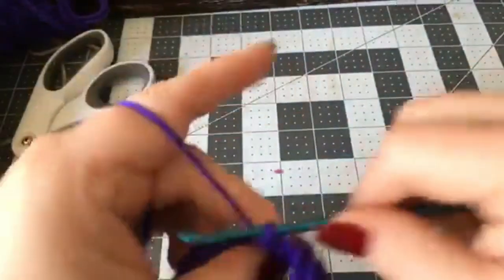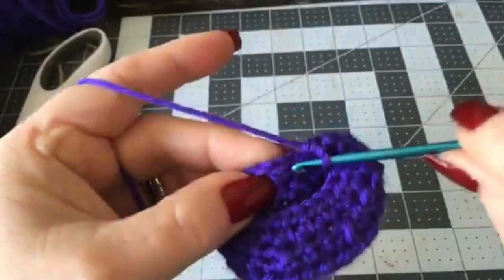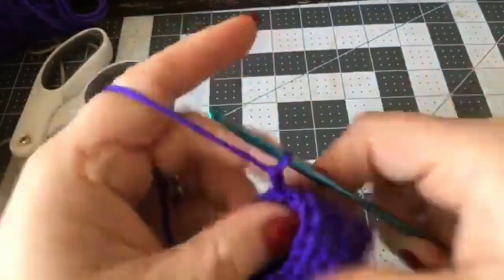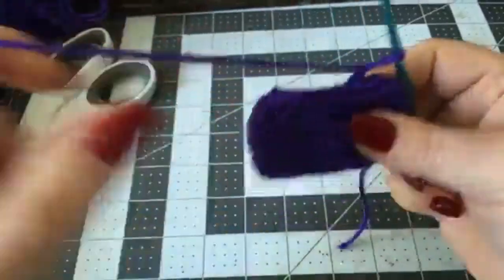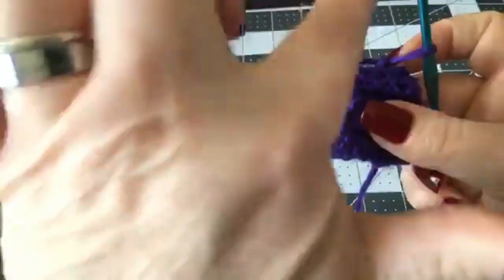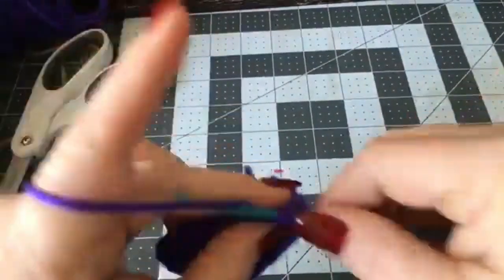So we're here at the end, and we're going to slip stitch again to that first half double crochet. We're going to chain up one, okay? And as you can see, it's starting to create that hourglass look that we need to make our dress. And we're just going to go around again doing a half double crochet.